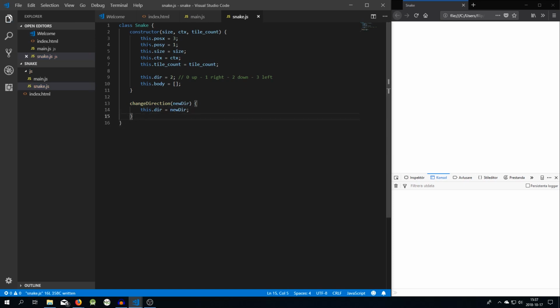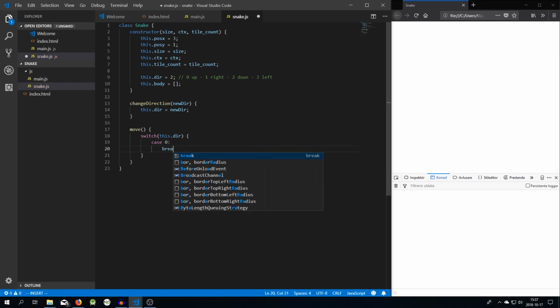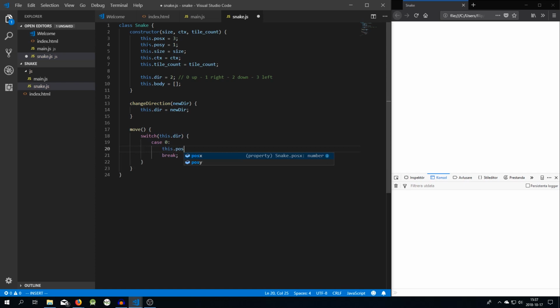So now we can change the direction, but we also want to move the snake, and the move function will have a switch case of this.dir, and the first case is 0, and that is when the snake is going up. So this.posY -= 1. So we subtract 1 from posY.